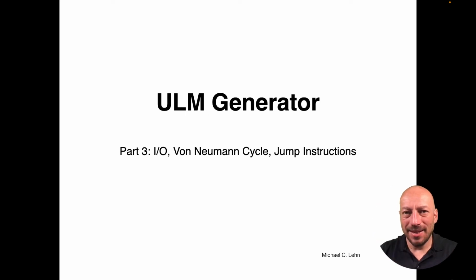Hi guys, in this video I will show you how to realize input-output instructions so that you can read characters from the keyboard and print characters on the terminal. I will also show you how to realize jump instructions. And for that I also have to explain how the sequential execution of programs is realized on ULM with the so-called von Neumann cycle.